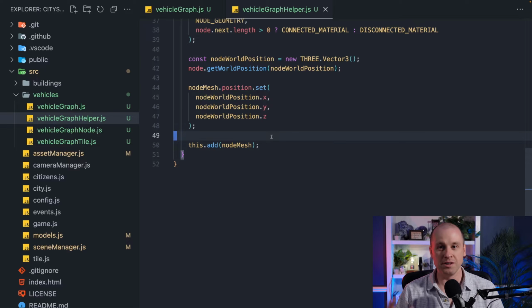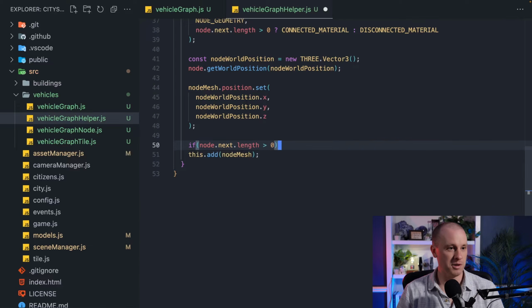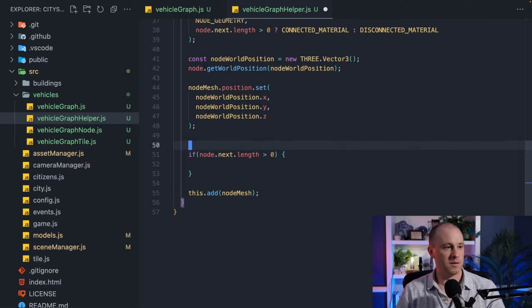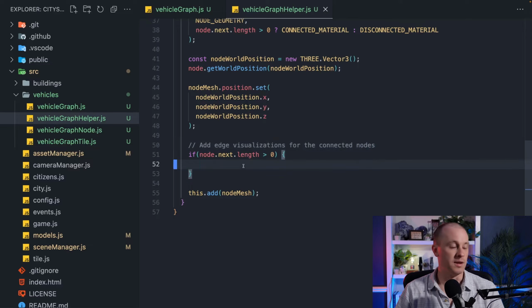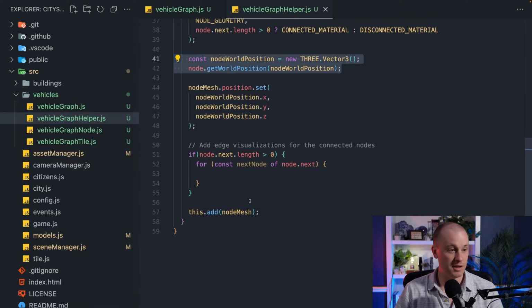So I'm warning you, this is going to involve a little bit of 3D math. So I apologize if it's a bit complex, but that's just the name of the game when you work with 3D. So this is where we add edge visualizations for the connected nodes. So for each connected node, so next node of node.next, we need to get the world position of that node.